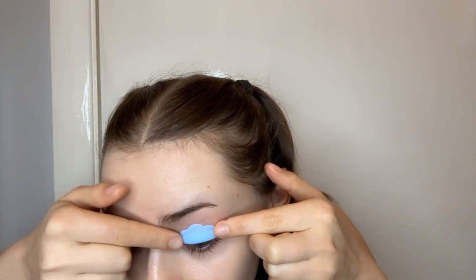I'll take a napkin to blot the excess around my eyes. Once I've finished cleaning, we're going to need our silicone shield and our glue. Put glue on the silicone shield all the way to both ends — like this. The glue is on the side because we're going to need it in a second. Apply it as close to the lash line as possible, and hold it in place.